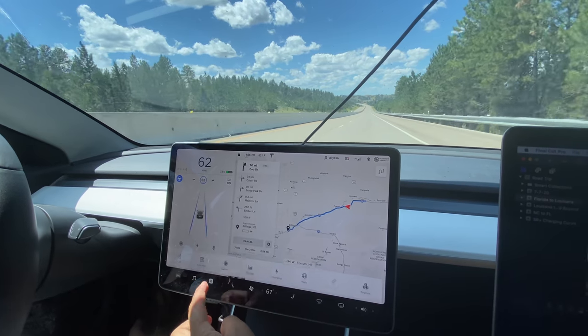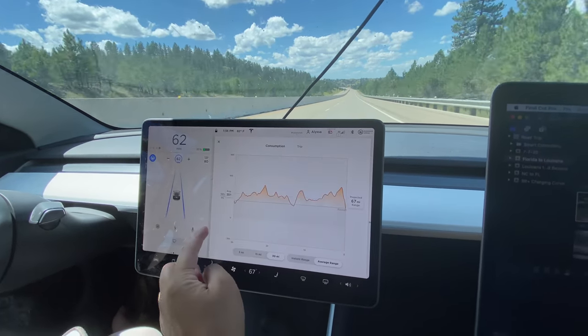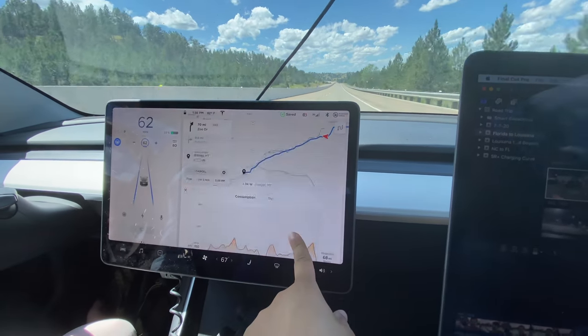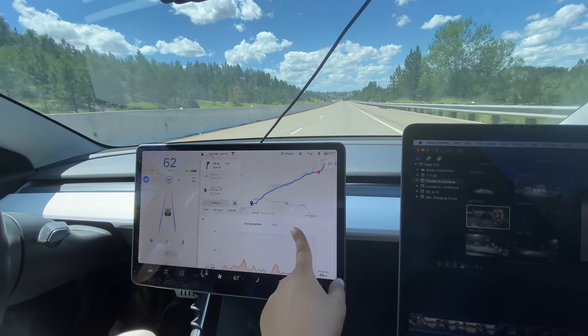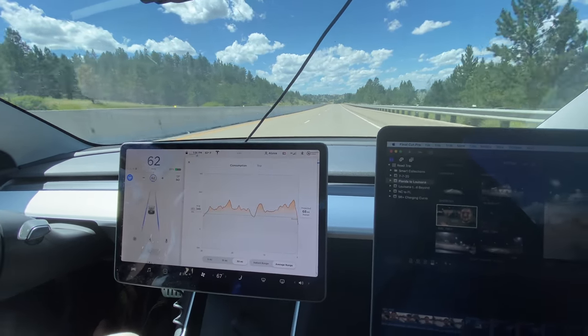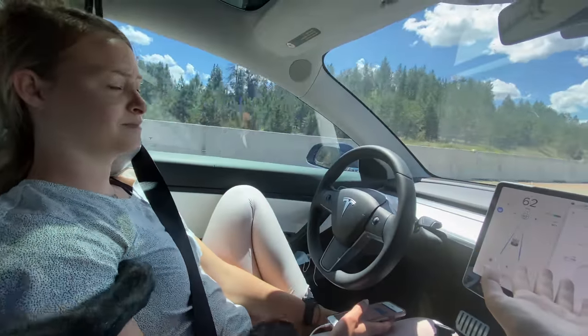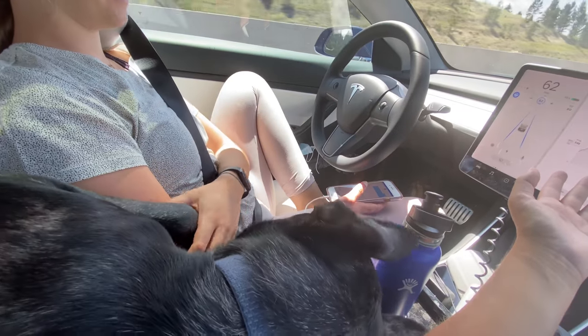Yeah, 71 miles to get there, and it shows a 2% arrival. But if we continue driving like how we're driving, we're only going to get 68 miles, and it's 71 to get there. So, of course, you can always extend the range of your electric vehicle by slowing down, but we've slowed down a lot. You were doing 85, 90 miles an hour when we first set off, and everything was good. Blue, I guess, is having a dream.